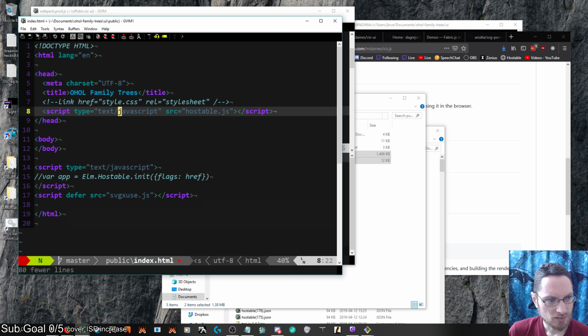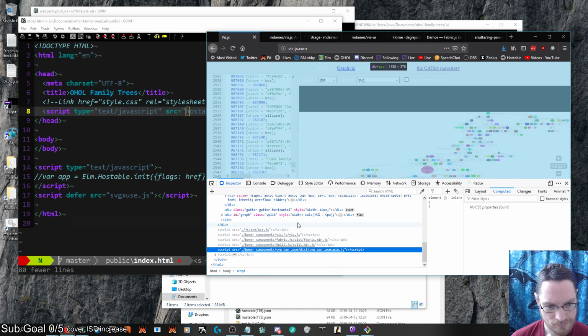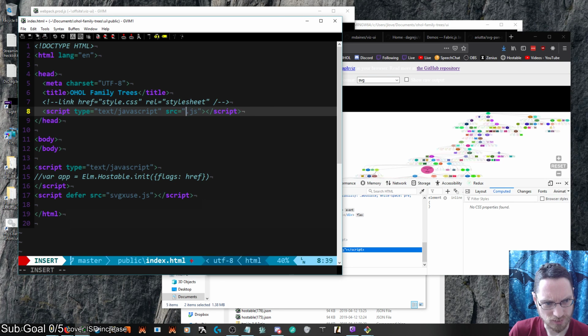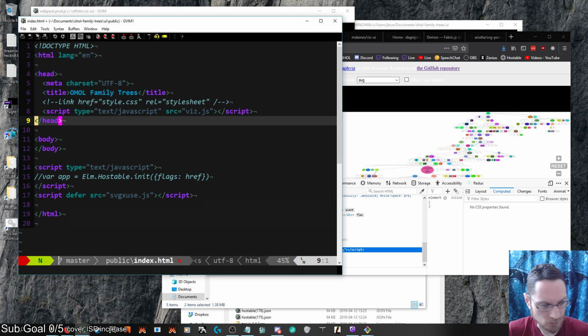Meanwhile, we need to get... So we've got viz.js, which I guess loads the workers separately. And get that to render something first.